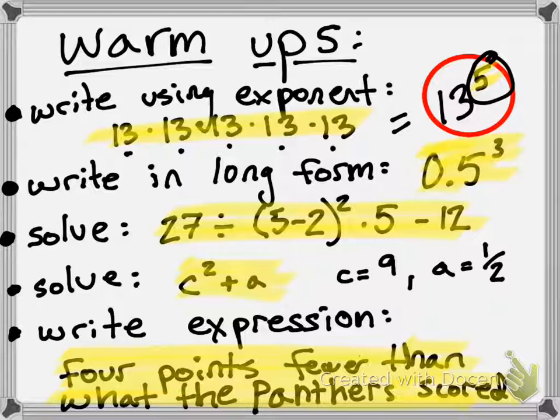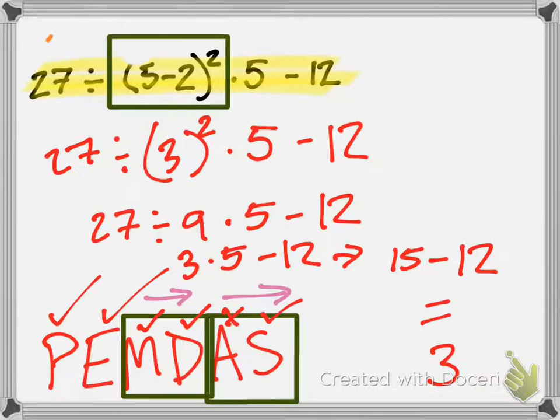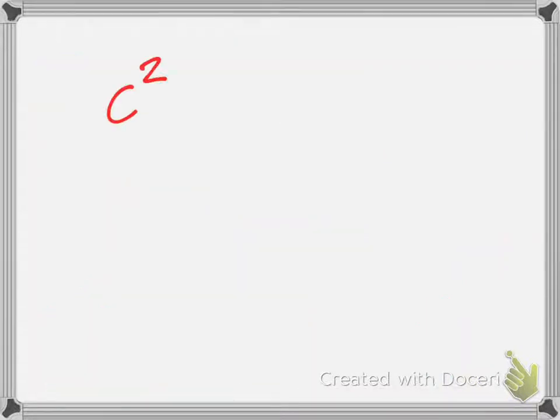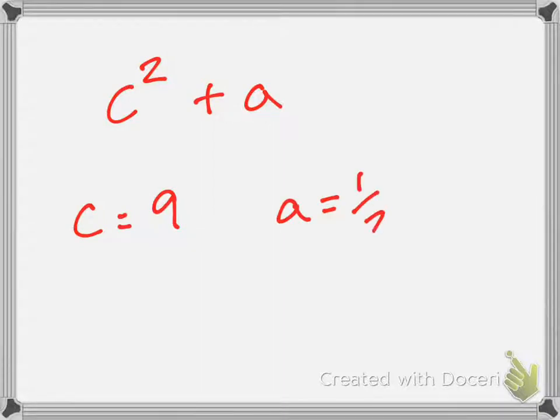Solve c squared plus a when c is 9 and a is 1/2. So we have c squared plus a. C is equal to 9 and a is equal to 1/2. So what do we do? What kind of problems do I call these again? Who can tell me? I call these certain things because it helps me remember. What do I call them? Oh, isn't it like KCF? That is for the keep, change, flip, so perfect, but not what I call these problems, the plug and play problems. I call them that because what we're doing is we're just plugging the numbers in.